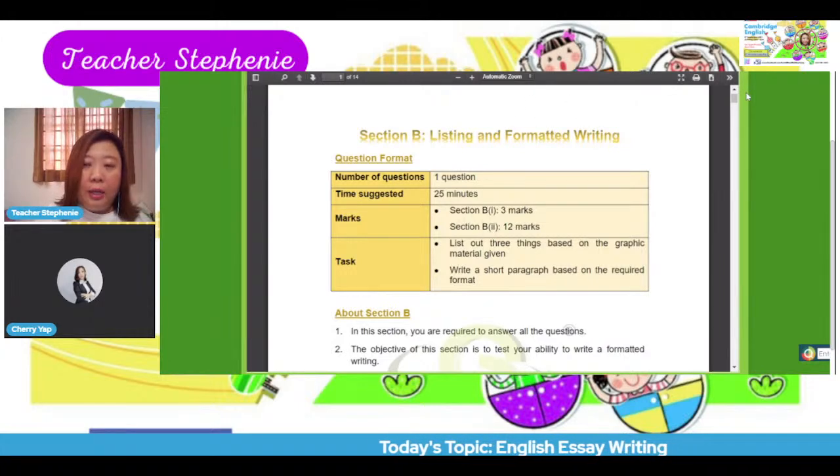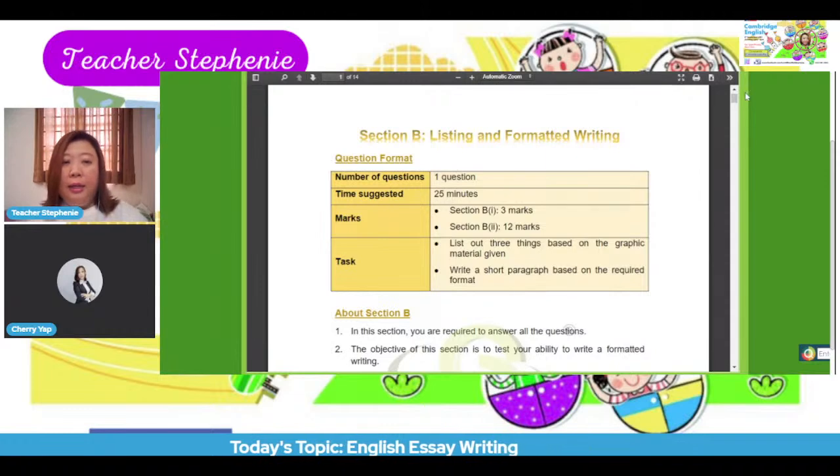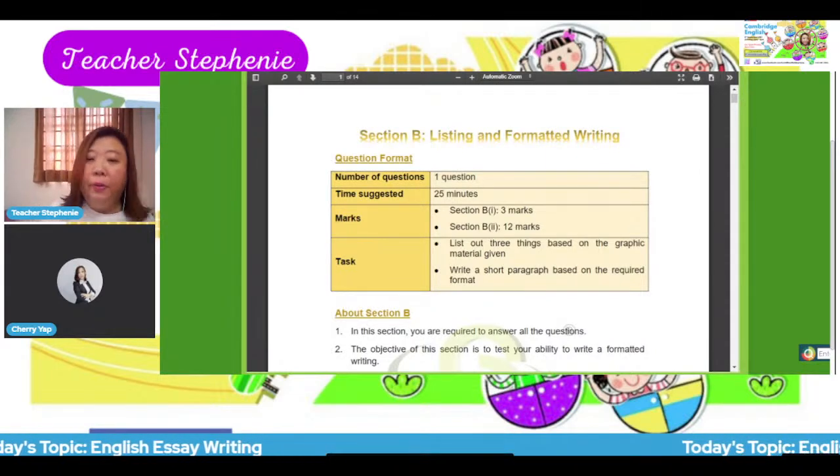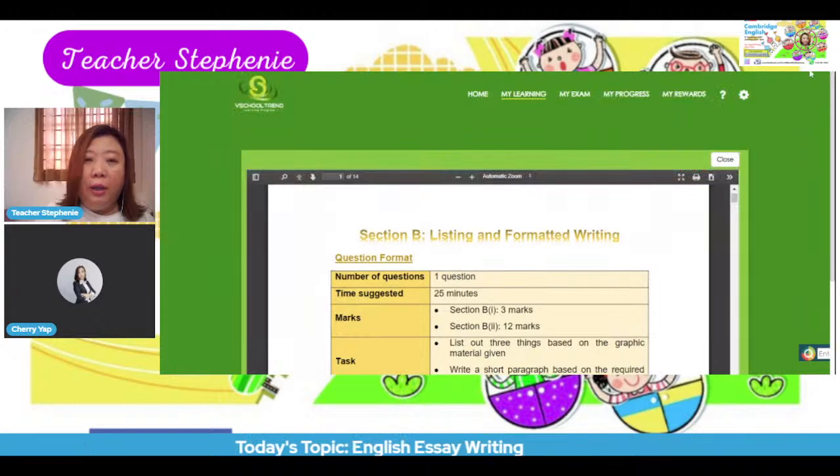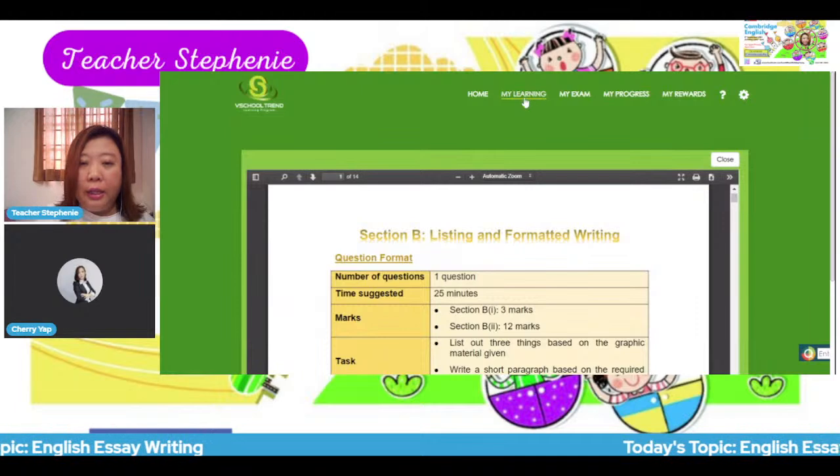As you can see, we are using this learning system called the vSchool online learning system. It's actually very user friendly. All we need to do is log in to the website, vschooltrend.com, and then we have all these learning buttons here, which is very convenient.